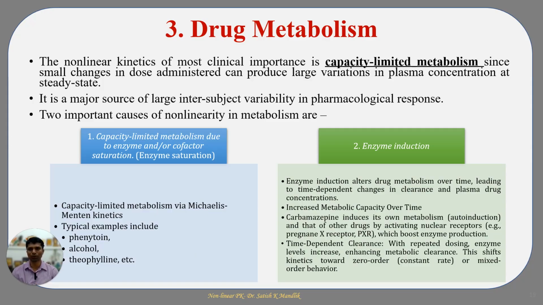We will understand the 2 important points under metabolism. One, when the metabolism is capacity limited, especially since metabolism happens through enzymes and cofactors, and when such enzymes become saturated, capacity limited metabolism follows Michaelis-Menten kinetics. Certain drugs like phenytoin, alcohol, and theophylline exhibit capacity limited metabolism. The second one is enzyme induction. Enzyme induction alters the drug metabolism over time, leading to time dependent changes in the clearance as well as plasma drug concentration.